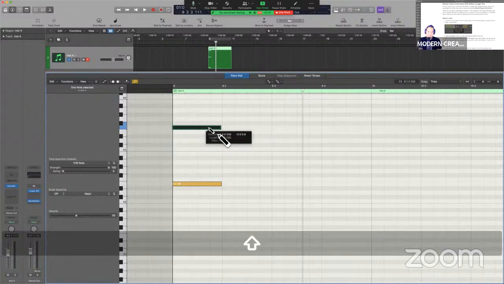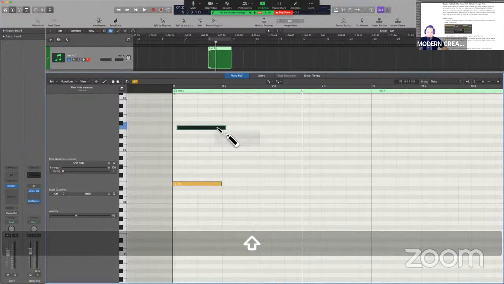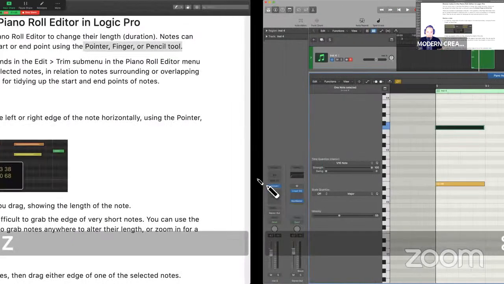It's not happening. But there was a key command last. I don't really use the pencil tool, just to be transparent. But there is something that you could use, and it would literally just start dragging it over. I don't remember what it is right now. Let's see if it tells us.